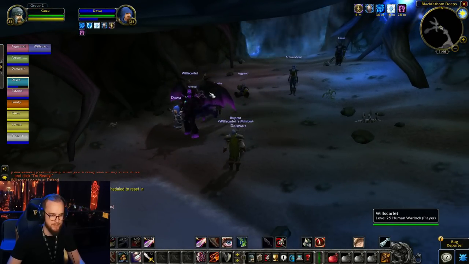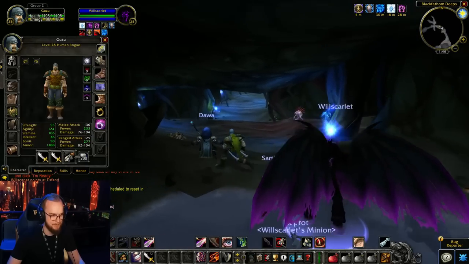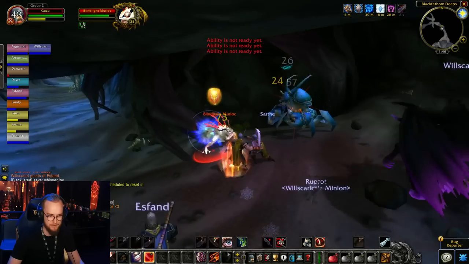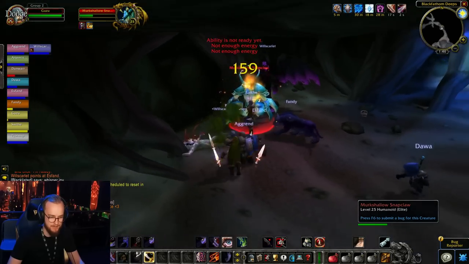Wait, so is it me and Will that's tanking or what? Yeah. Okay. Tank? Yeah, I'm a tank rogue, man. I'm deferring to you. You're the main tank. Alright, so let's get moving, guys. Yeah, let's go. I need to get closer. Wait, so how do I tank as a rogue? Not enough energy. Wait, this is so weird.